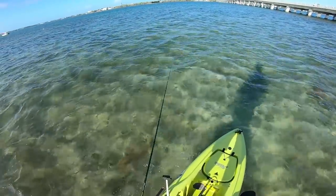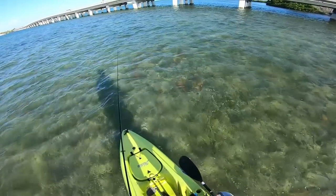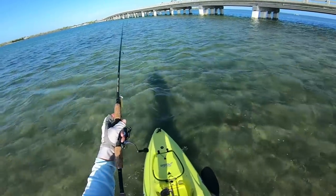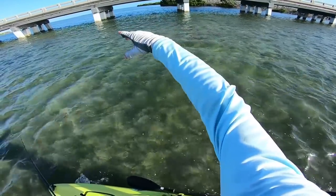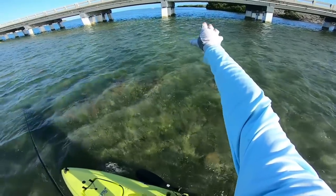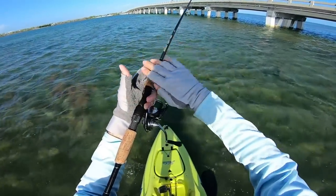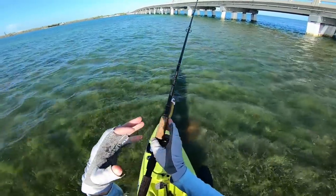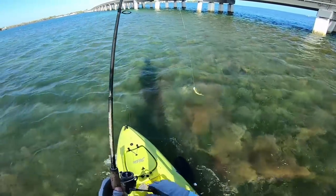Well, this wind is kicking up pretty good out here, probably blowing like 15 gusting to 20 out of the northeast. I think we're gonna start by hitting this bridge right here that goes across the channel. I've seen some mullet jump back in there. We'll hit the bridge and work along the more isolated shorelines of this island. On the menu today: snook, tarpon, bonefish, permit — probably really hard to get those two — and then barracuda and various species of snapper.